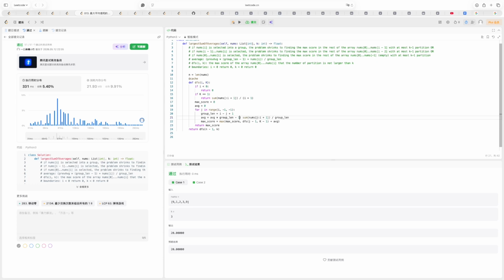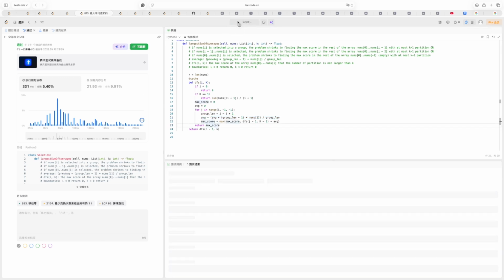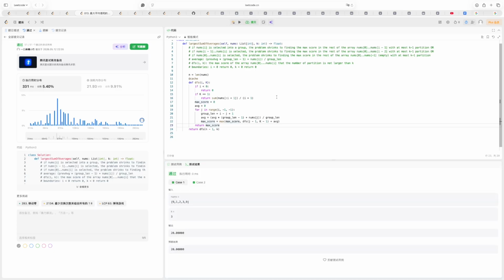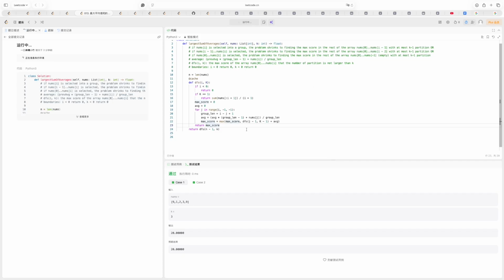I think group length minus 1 will be okay, and this will be the previous sum, then add up nums j and then divided by group length, then it will be the average. Let's see if this works. Let's see if it's faster.